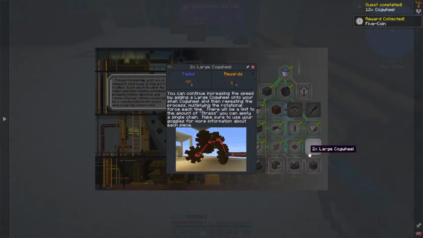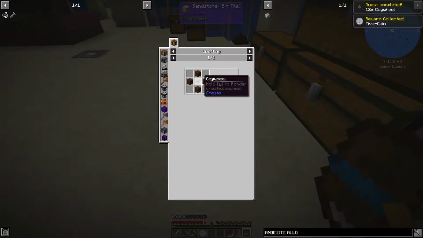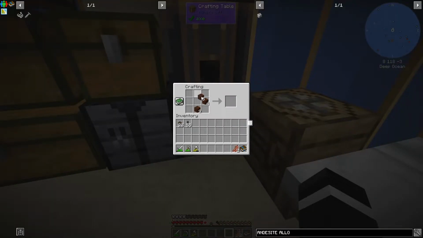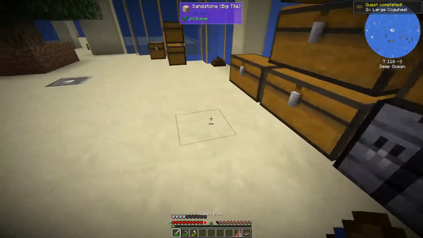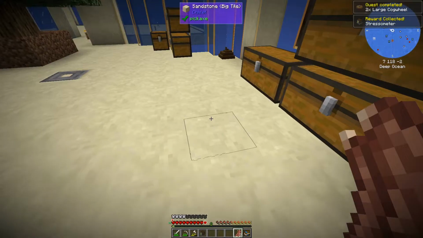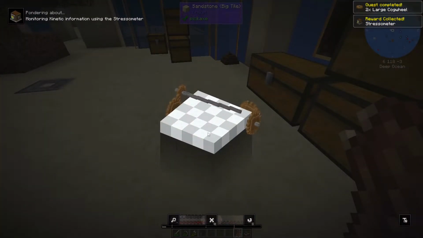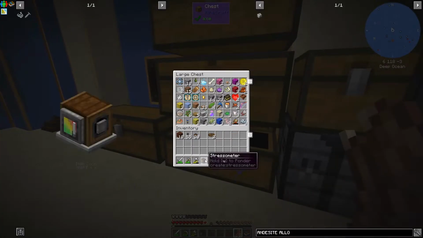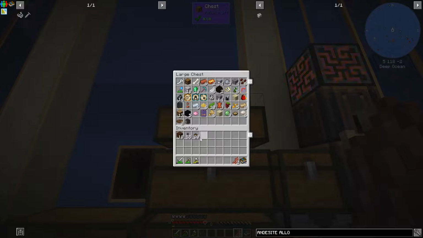I don't know what the coins do yet, but hopefully they do something good. If y'all have any ideas what they do, leave a comment below. Okay. Stressometer. Ah, just displays connections, whatnot.